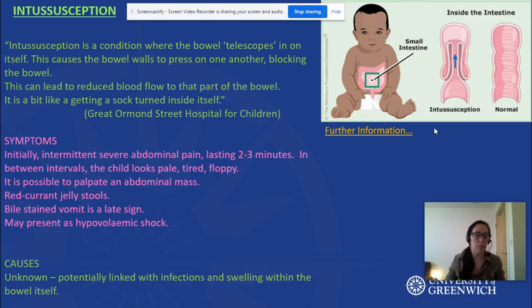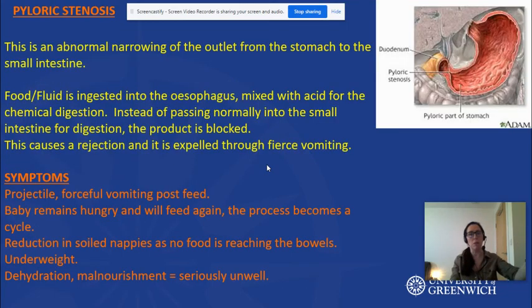All right. So causes, I looked it up, but it's not really known why this happens. And they said it can be linked with infections and swelling in the bowel itself, but they don't really know at the moment. And again, I know I say this every week, but intestinal issues in neonates would be an excellent dissertation topic. Because you ask around, has anyone who you know ever diagnosed a suspected intussusception or volvulus? People forget all about them when they leave my module. Don't forget about them.